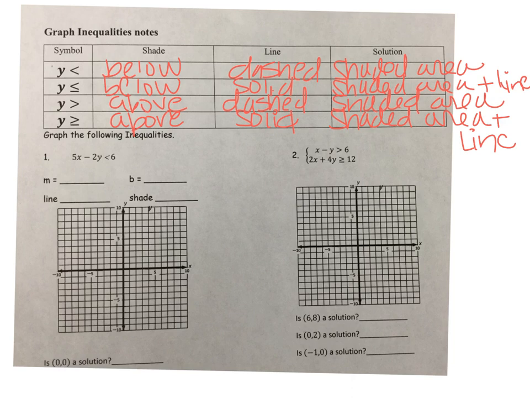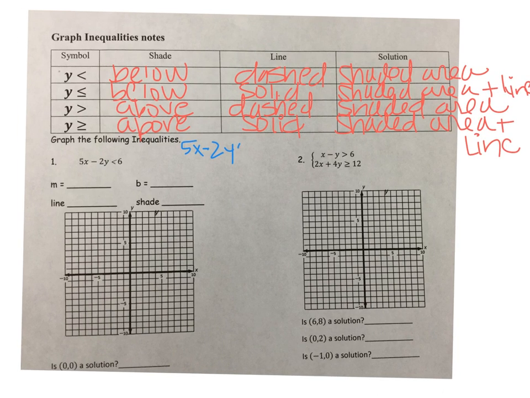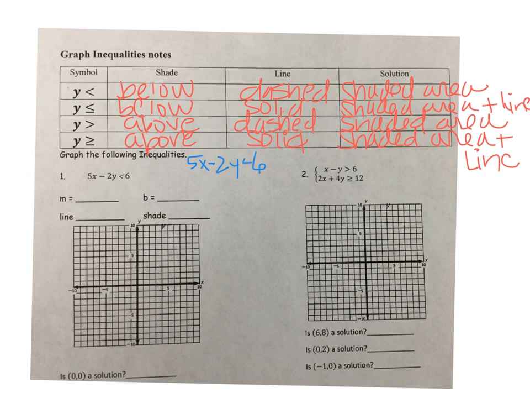So let's see what this looks like. First of all, we're going to have to put it in slope-intercept form even though we don't have an equal sign, okay? We're going to go ahead and leave that inequality symbol there, but pretend for a few minutes that it is an equal sign. So let's start by putting it in slope-intercept form. So right now I have 5x plus 2y is less than 6. So I'm going to subtract that 5x over. And I have negative 2y is less than, I'm going to rearrange, negative 5x plus 6.